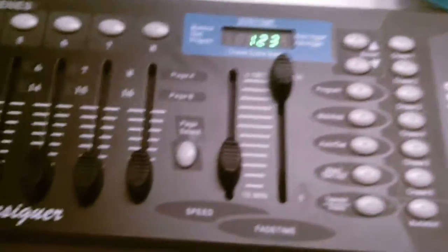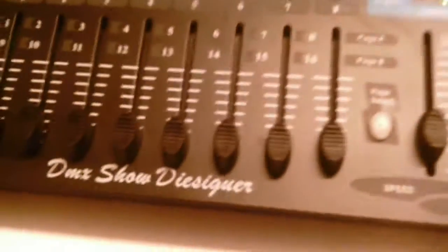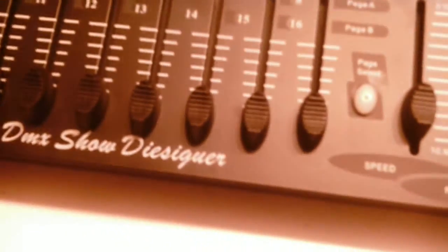Have I ever used one of these before? No. So with that being said, it's gonna take some time to learn, so I'm gonna have to look it up and label everything on here, maybe with tape or something. I have not used one of these before, so I'm gonna go ahead and turn these off. I just wanna show you guys that.